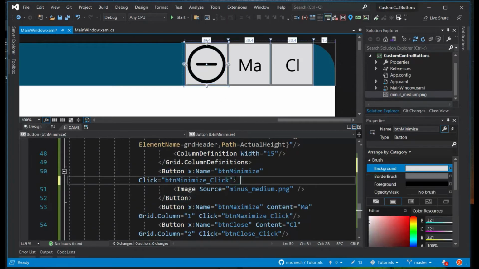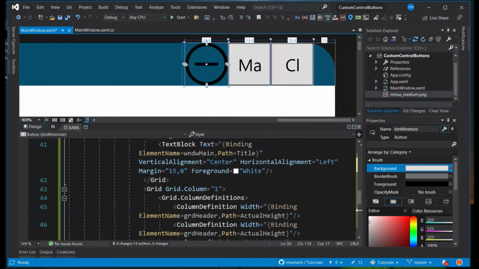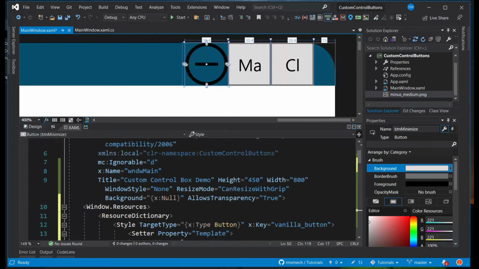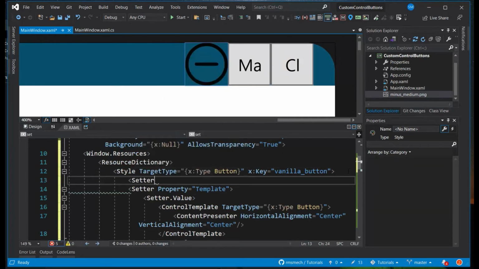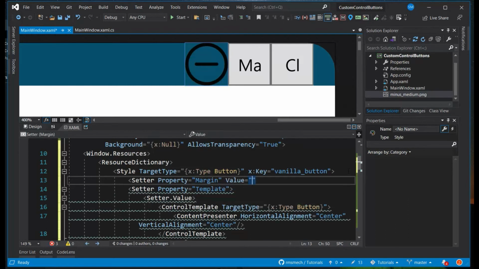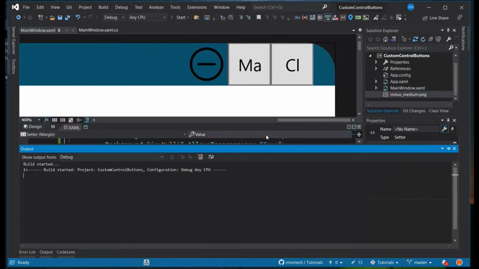So the button style is now going to come from there. We go. But we don't need this, now I'm going to add something based upon this. The button here, we are going to now set the property margin value equal to, let's say, 4. So there is a margin of 4. If 4 is more, let's say 3. Let's save and try to see how it goes.